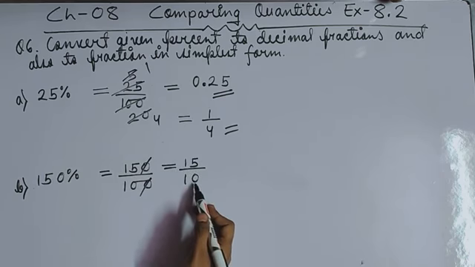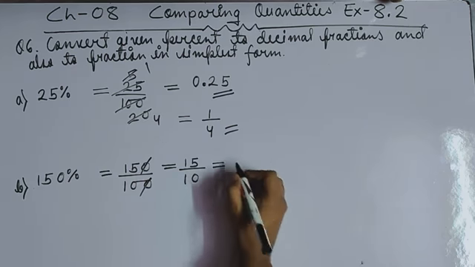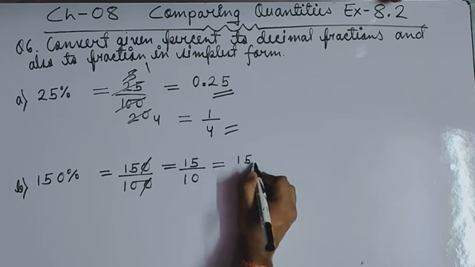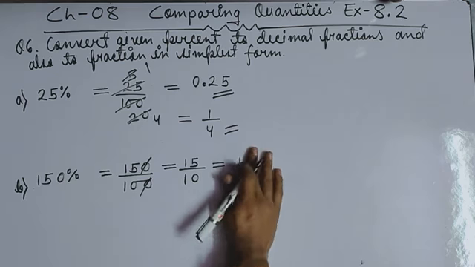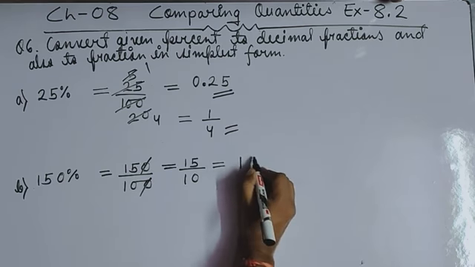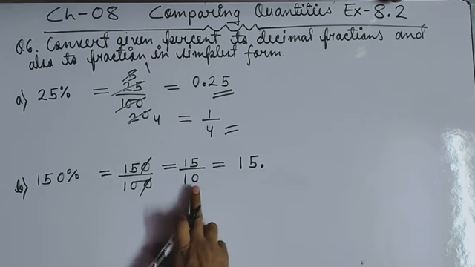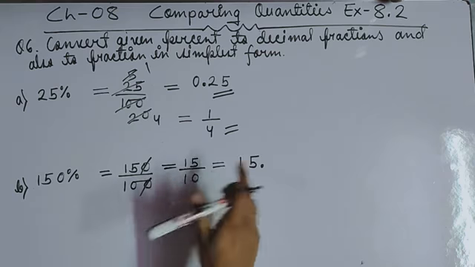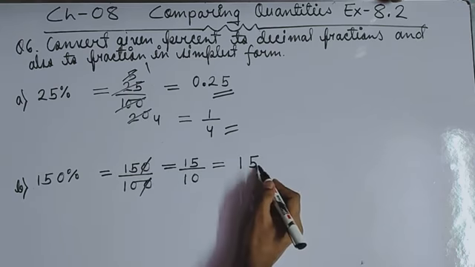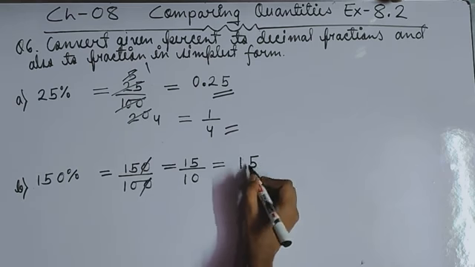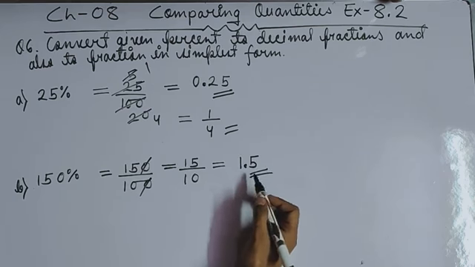Now since the number of zeros is 1, डेसिमल 1 प्लेस मूव करेगा. Since in 15 the decimal is at the end. इस नंबर में कहाँ होगा? 15 के एंड में होगा, because in every number there is one decimal and which is invisible. So I will first write down that invisible decimal, it is at the end. Since we have to convert this 15/10 into decimal form, तो डेसिमल यहाँ से हटके कितने प्लेस लेफ्ट की ओर मूव करेगा? 1 प्लेस. 5 से जस्ट पीछे था तो कहाँ जाएगा? 1 प्लेस मूव करेगा 5 के जस्ट आगे. तो 150% का डेसिमल फॉर्म क्या हो जाएगी?